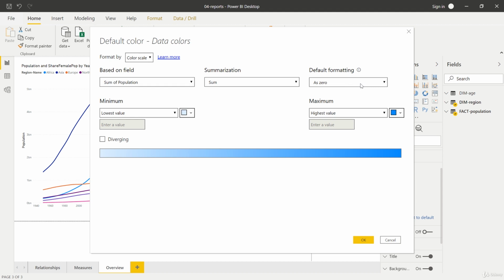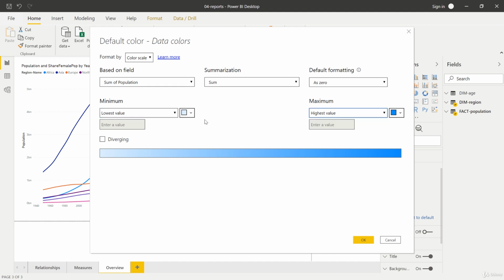The next option is our default formatting here. This simply applies to data where we don't have information for. This is not the case for us here, therefore we can stick to S0 here. You also have other options like don't format or show 0 values or blank values in a specific color, but we don't have a problem, so we can stick to the default here. And now we have to define the minimum and the maximum value. For the minimum, we can either take the lowest value or a custom value here, which we can then enter. I'll stick to the lowest value. And for the maximum value, well, we can do the same thing.